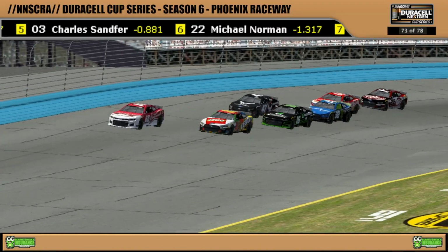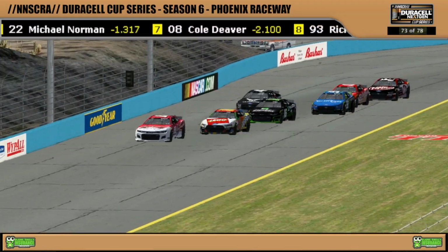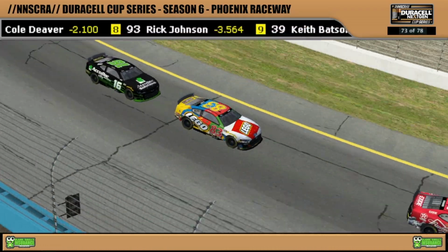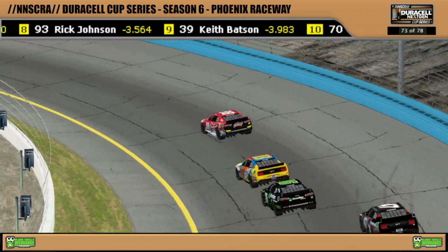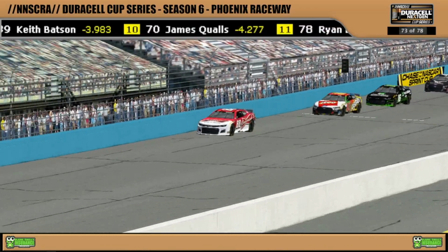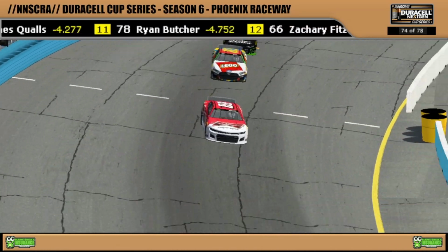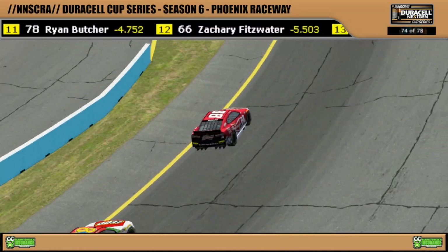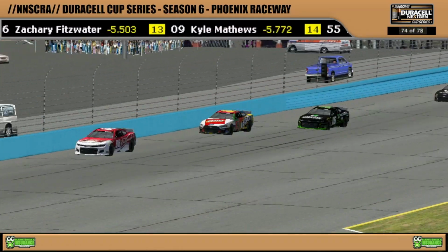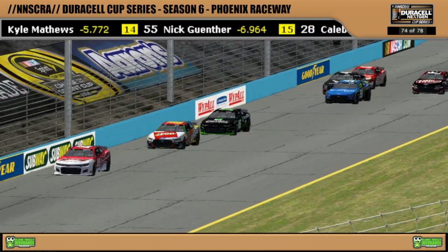William Hoer's looking for his 2nd win on the season. Dunnard's looking for his 1st. Top 4 got themselves clear. Well, top 3 anyway, of the lap machine of Jesse Turner. And Dunnard had a nice turn 4 there, opens up about 3 car lengths back to William Hoer. 5 laps to go here. Cody Lamas still multiple laps down. Don't know if the 13 returned to the track or not. Ali got really loose there out of turn 2, trying to turn to the inside of William Hoer for 2nd.